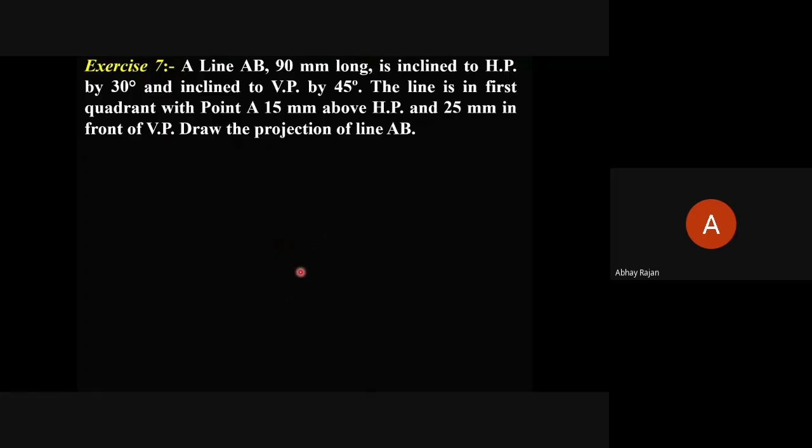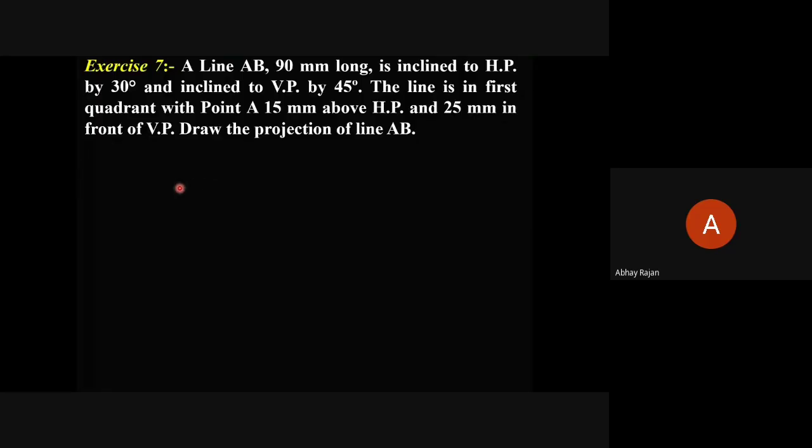If it is inclined to HP and parallel to VP, we will be getting the true length on the front view. Similarly, it is the opposite in the case of inclined to VP. In this case, since it is inclined to both planes, you are not going to get the actual true length anywhere in the final projection, because there is inclination with both planes, so ultimately what we will be getting is a reduced length in two views.